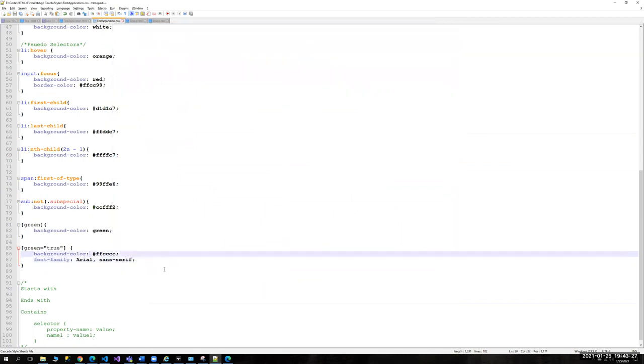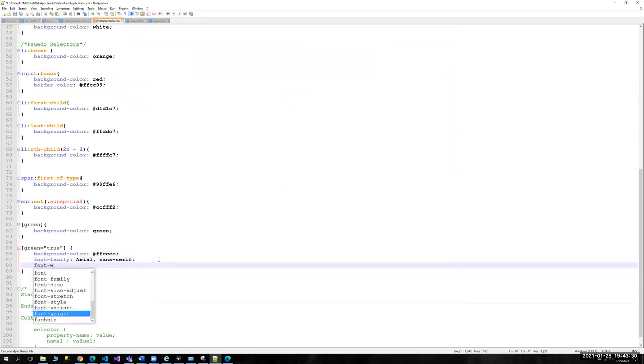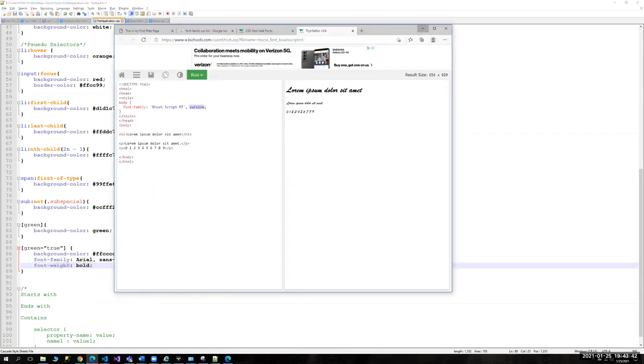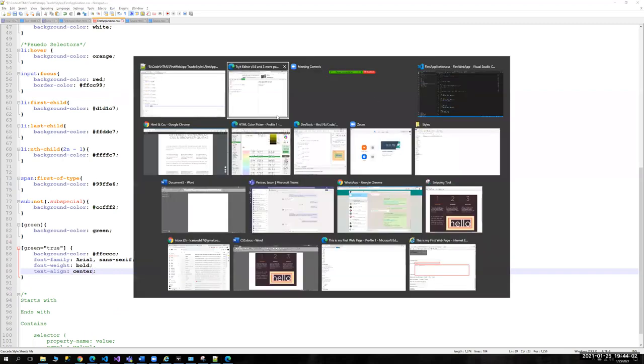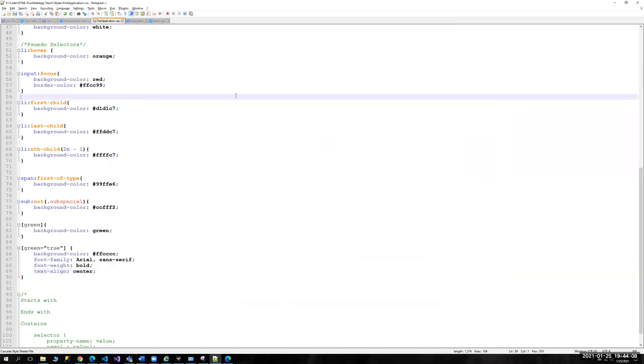And apart from that, I can also specify font weight. Font weight can be bold. If I want to mention bold, I can specify font weight equal to bold. And another important thing you may have to use is text align. You guys know what text align is, right? There are different ways of aligning text. If I want all the text to be aligned left, I would use left. I also have right, and center. So depending on how you want the text to be aligned in your HTML page, you can specify those.